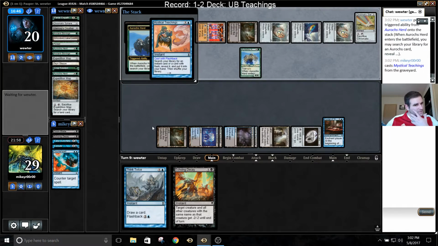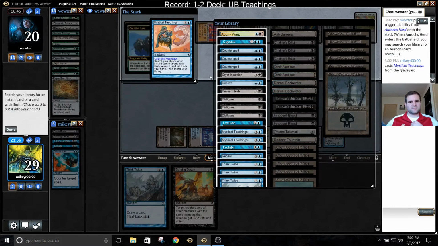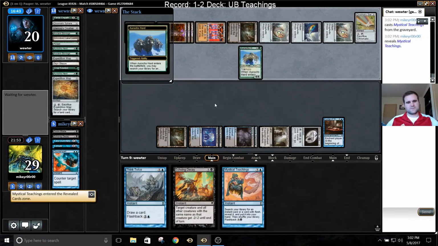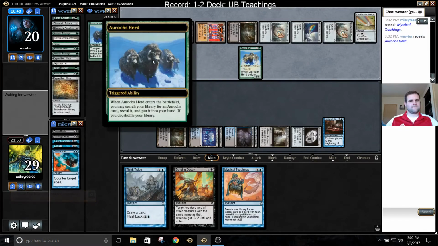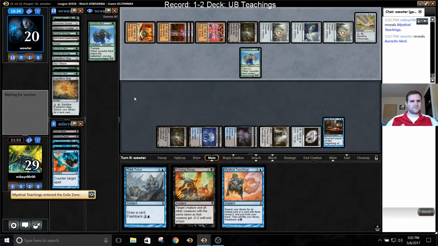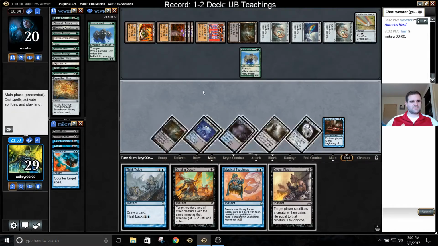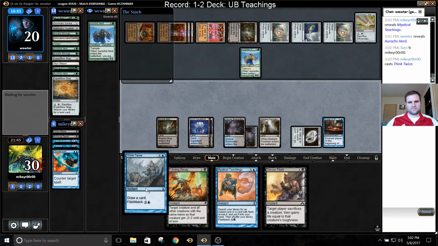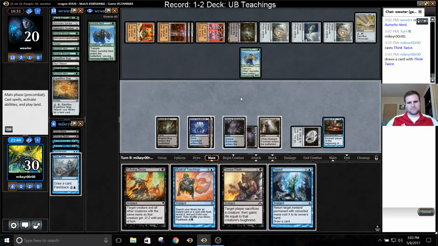Let's go Teachings. I could get a removal spell, but I actually would rather get a counter, or I'd rather get another Teachings first. My opponent did get to grab their last Aurochs Herd out of their deck, seeing as 2 of them are gone now. There's that Devour Flash I was talking about. Let's go ahead and Think Twice, see if I hit a land here. I did not.